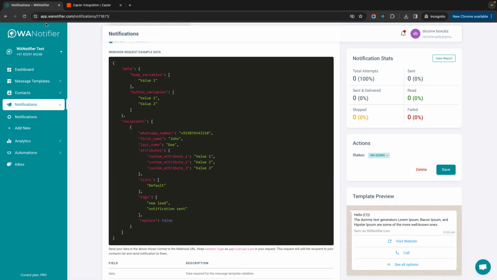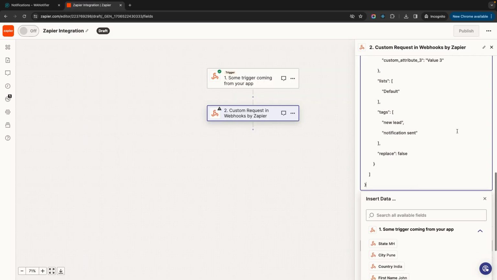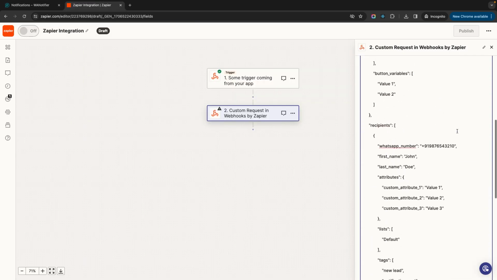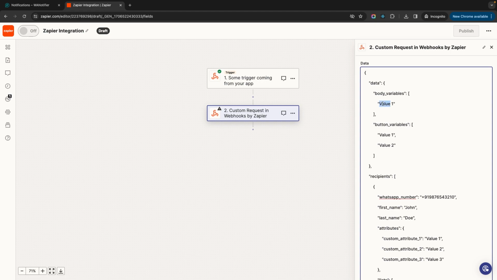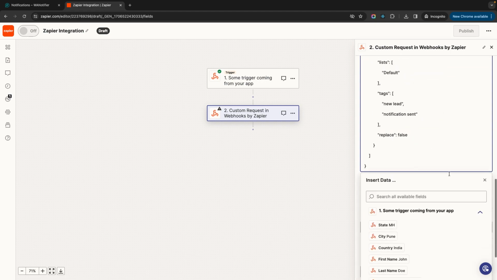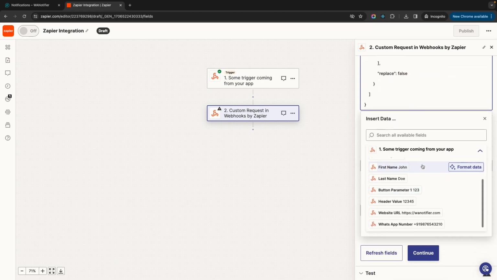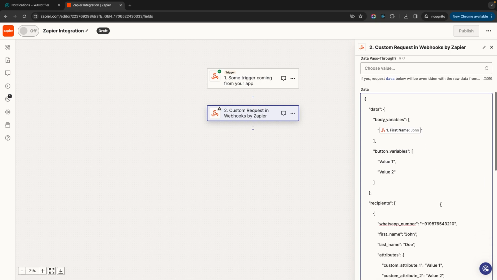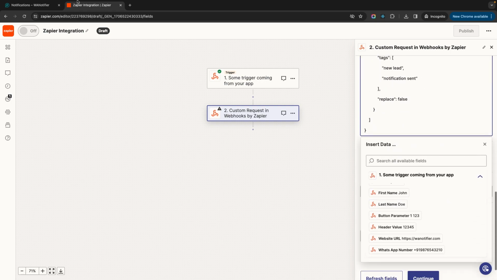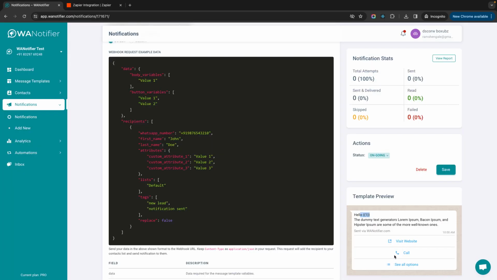Now going back, here you can see body variables. This is the variable that we are mapping here. So we can map this with, let's say, first name. Then in button variables, we have two different buttons, as you can see here.